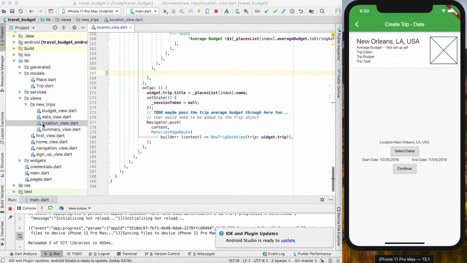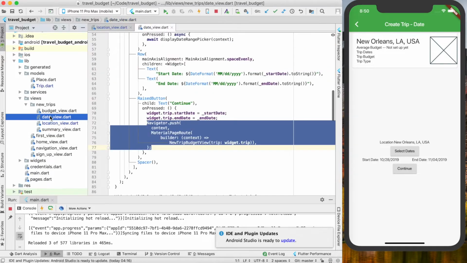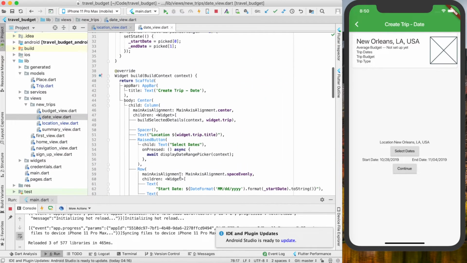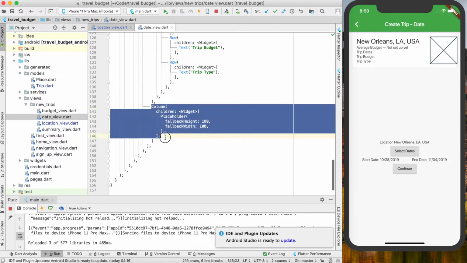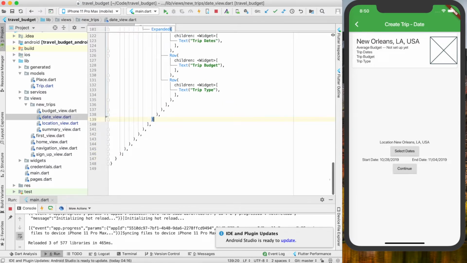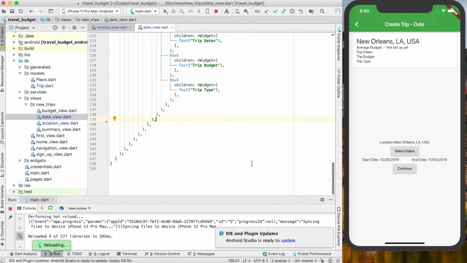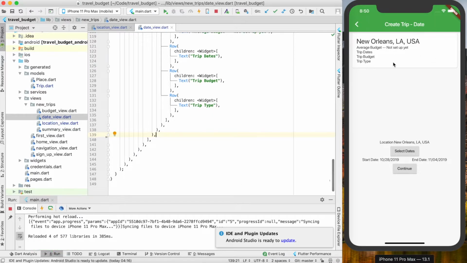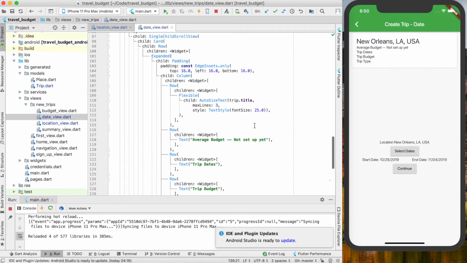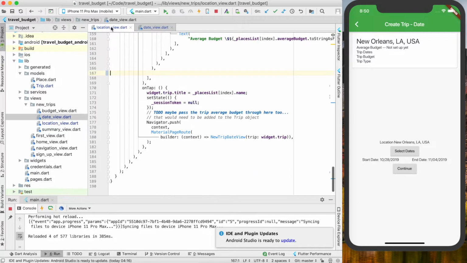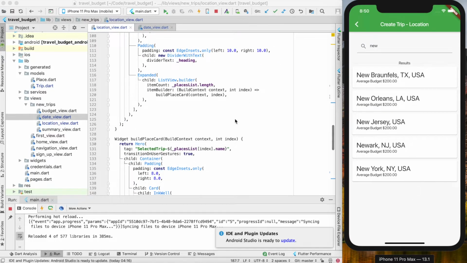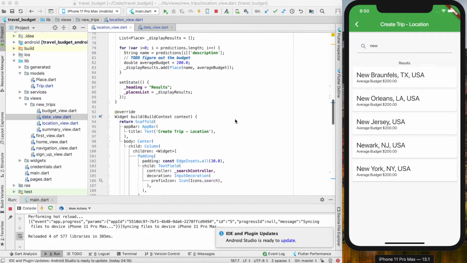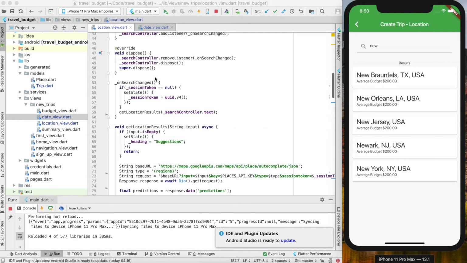And actually, this is now the detail view. Instead of having that be on the side there as it is now, I'm going to remove this as well, and we're going to place the image just above this container for now. But first we need to get the image. So back in the location view, we're going to get our image when we select one of these, but we're going to set up the process to get it when we're making the API call.